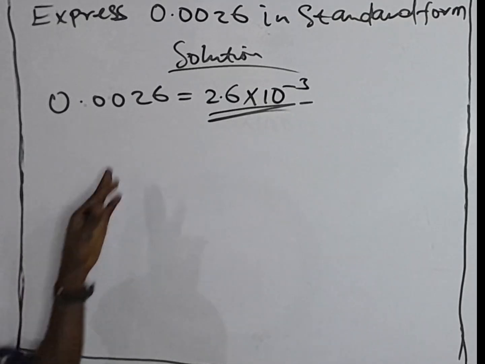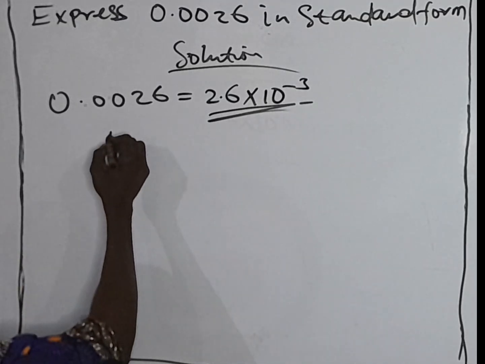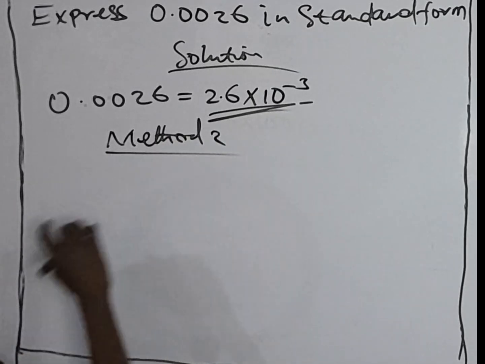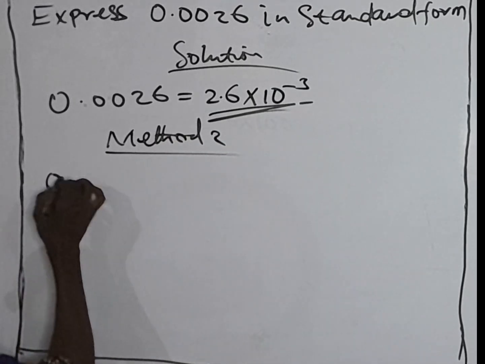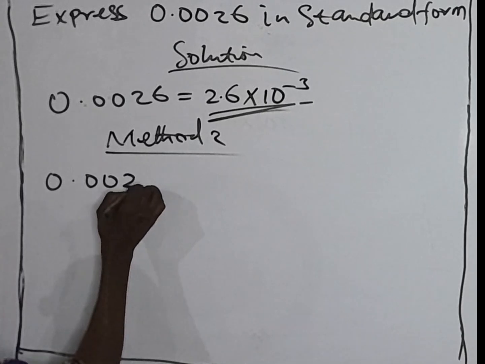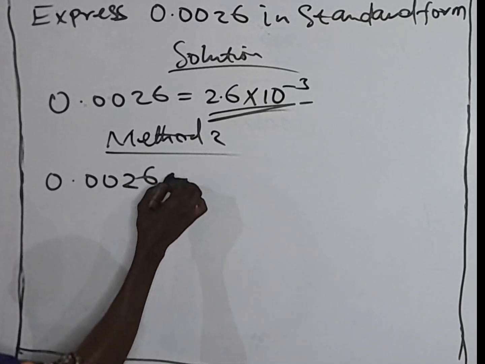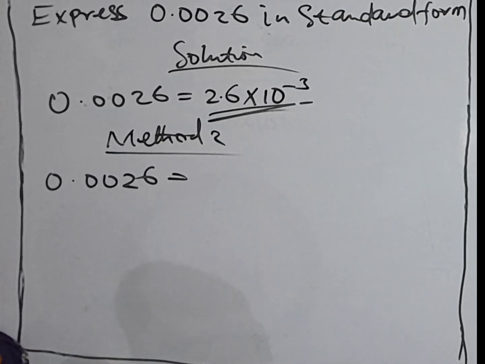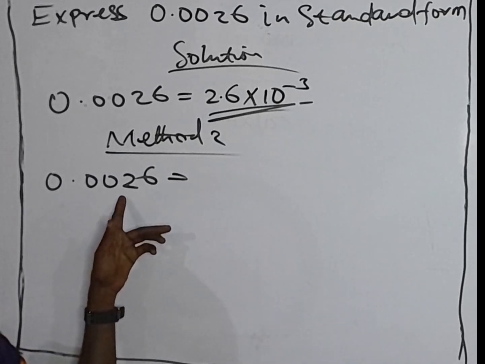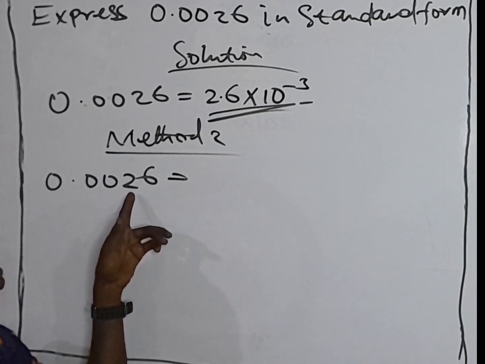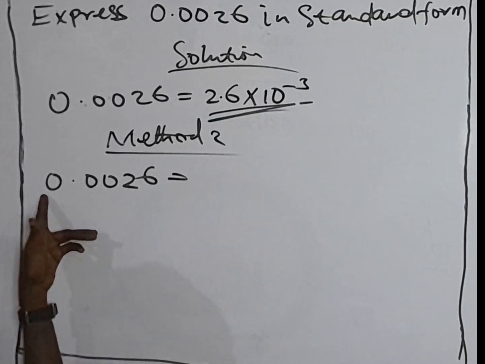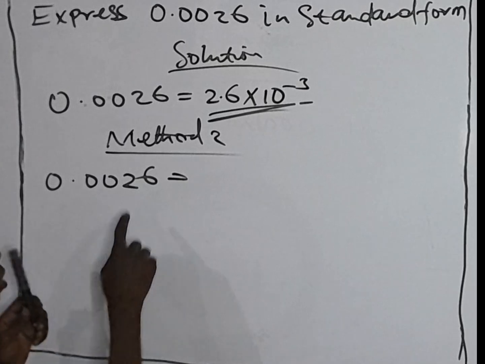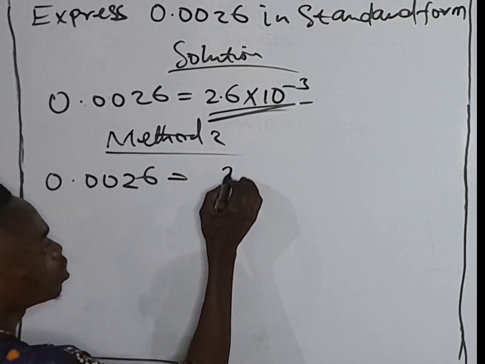Now if I don't want to use this pattern, there is still another method I can use. Method 2. I can use this pattern. 0.0026. I know that this thing is still equal to, I will come to this place and pick out just the whole number there, right? If I watch now, I see that the whole number here is just 26, right? I will trash this one, because these 00 are meaningless for me for now. I'll just pick out the whole number. I will pick 26.